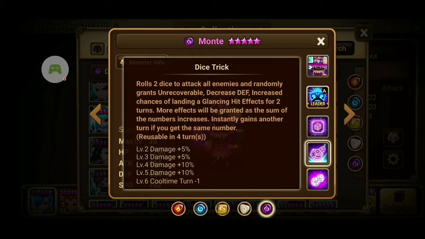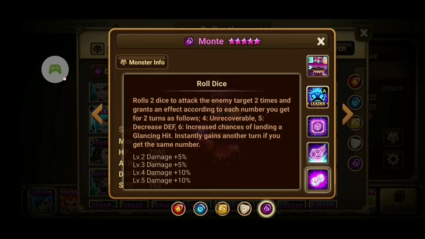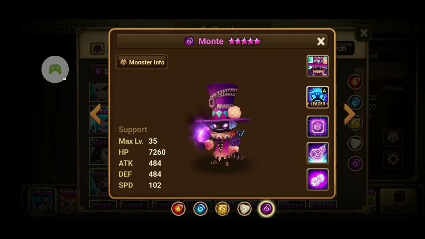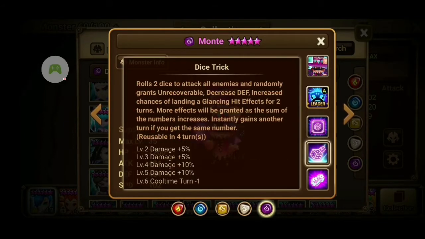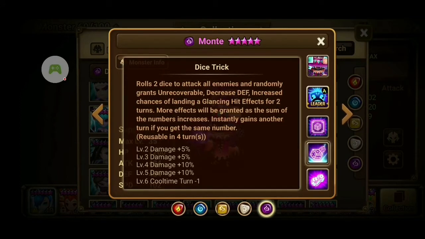Second skill, rolls 2 dice to attack all enemies and randomly grants unrecoverable, decreased defense, or increased chance of landing glancing hit effects for 2 turns. More effects will be granted as the sum of the numbers increases. Instantly gains another turn if you get the same number. As you can see, with all the skills here, you gain an extra turn if you get the same number. So technically it's something similar to a violent proc. If you get a violent proc, you can put Violent there, but it's not really going to add up the chances. It's still useful if you don't get the same number, since you still get a violent proc. So it's actually still okay to use Violent, but you can use Swift on him too, since he actually has a good base speed of 102. So you can use Swift and give him some extra speed.